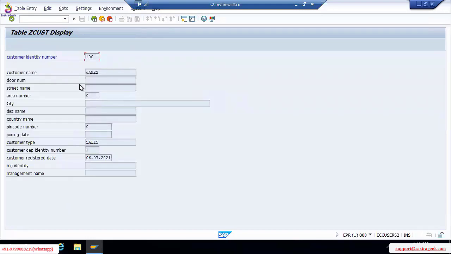When you double click on it, that entry will appear in vertical format, in display mode. Once you get the screen like this, you specify /h.